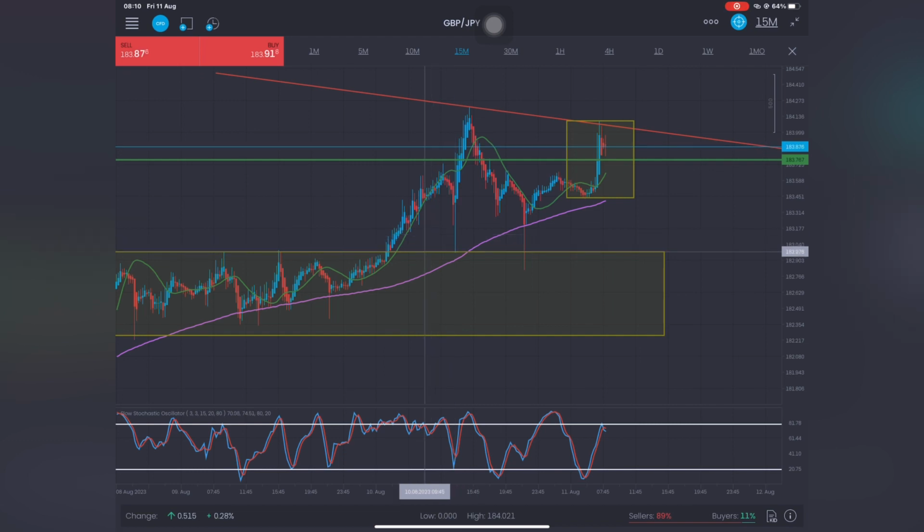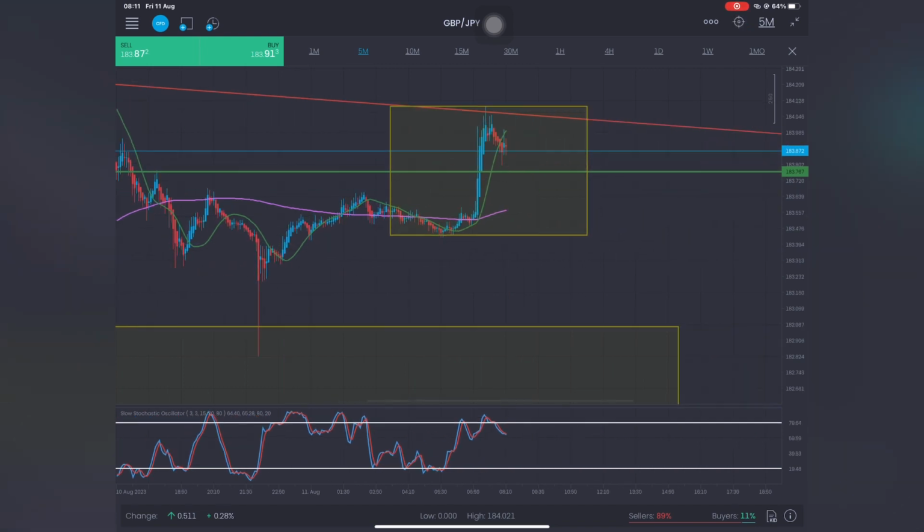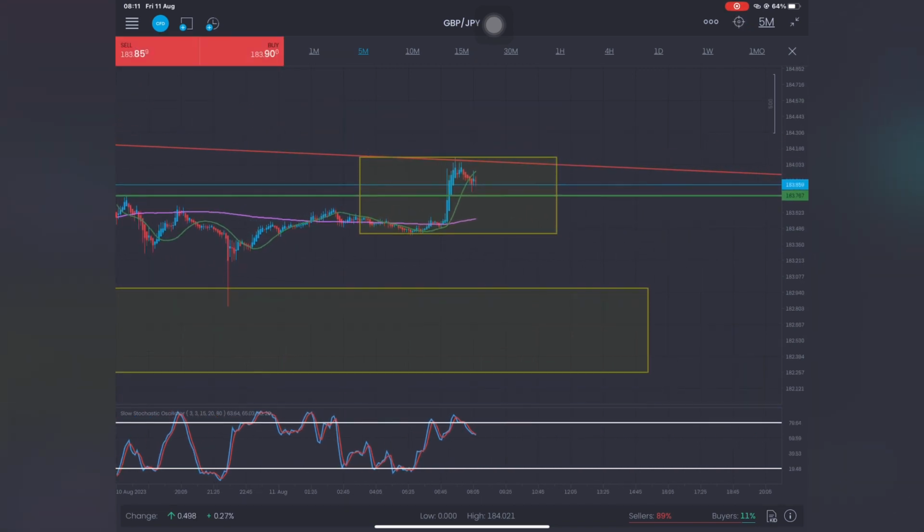And then I drew a trend line. It went there, and then it dropped there, and it touched another at 183.999. That says something for us, like the market is going down. So if it opens that red trend line, the market will go up. So trend lines and support and resistance lines really work.